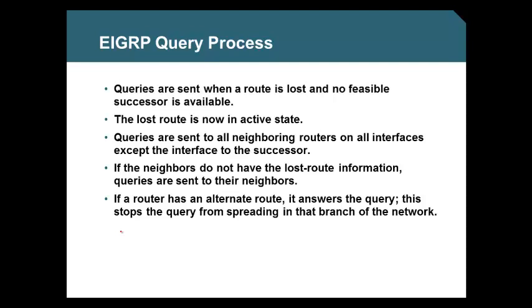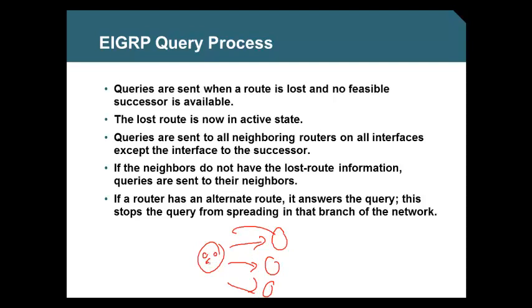All those neighbors who receive the query may not be in a position to answer. Only if they know the answer can they answer the query. If they don't know what answer to give, they cannot give one. So the one who queried should not wait for everyone to respond. But by default, EIGRP will query all the neighbors. One neighbor gave a response, the other neighbor did not, but this router will be waiting for all to respond.